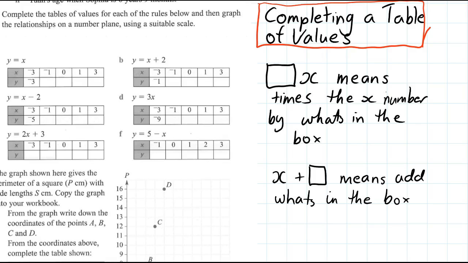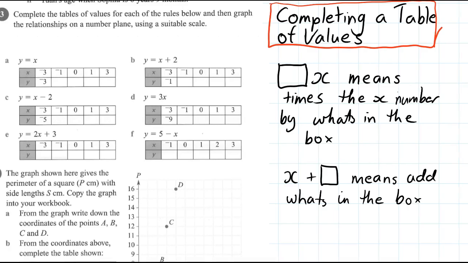Okay, so I'm going to do a couple of the completing the tables, and then the last video was how to use the completed tables of values to graph it. So I'm assuming that if you've done that, the second step should be pretty easy and you just need a bit of help with the first step. But if you need to know how to graph on a table of values, then look at the last video.